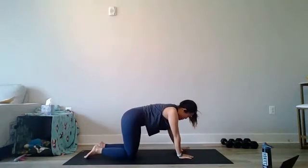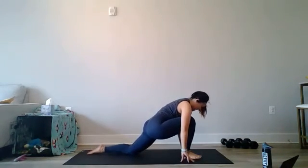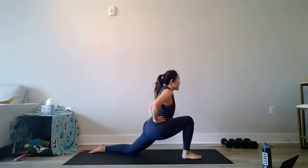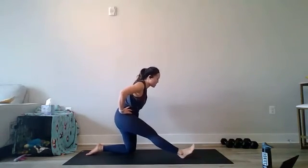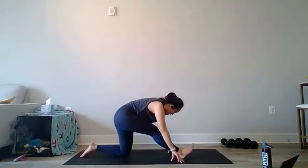We're going to go ahead, step that right foot forward. Align the knee and the ankles. And then we're going to place our hands on our hips as we sink our hips down, stretching out our left hip flexor. We're going to go ahead, push our hips back, extend that right leg, pick up the toes, fold it forward, stretch out your hamstrings. If you need to, slight bend of that right knee to take some of the pressure off.